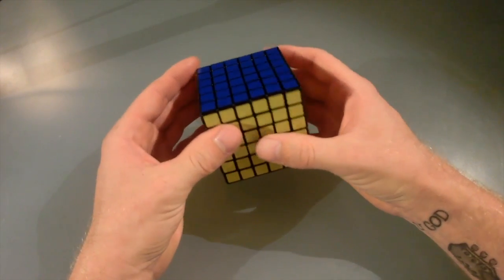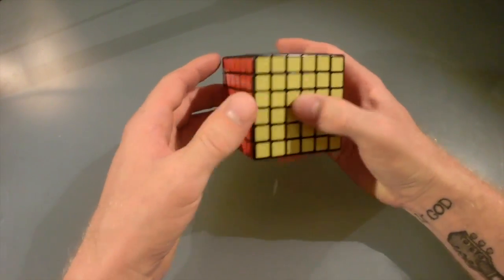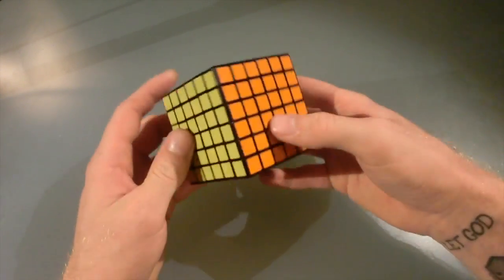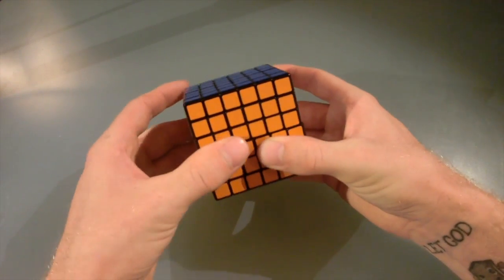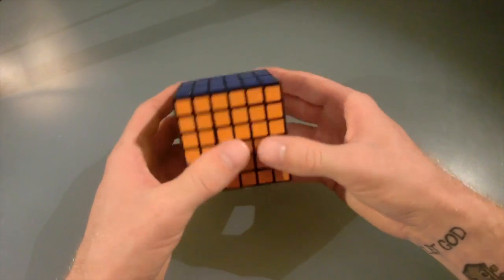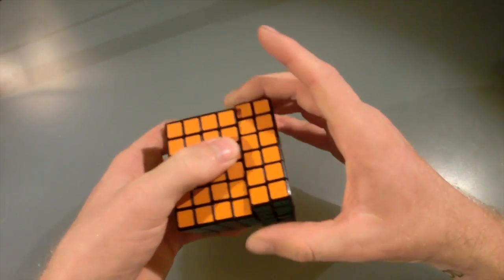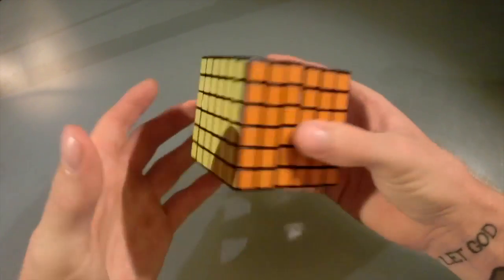So my first impressions on this from the unboxing when I pulled it out of the box is that it is the same size and weight as a V-Cube. However, it does feel a lot more sturdy than my V-Cube, but my V-Cube is broken in quite a bit and a little bit loose. The turning on this cube is really smooth. However, it does feel sluggish. And by sluggish, I mean over lubricated.